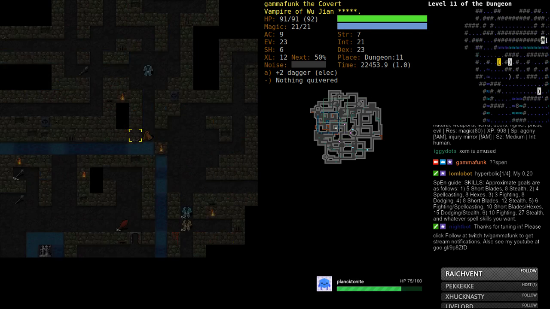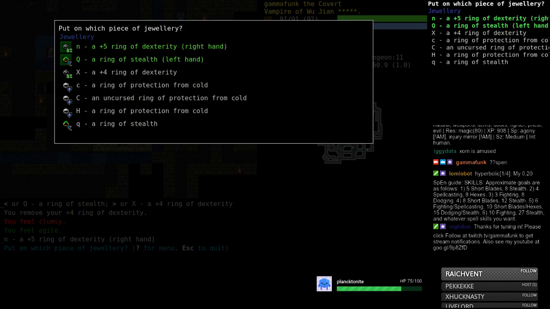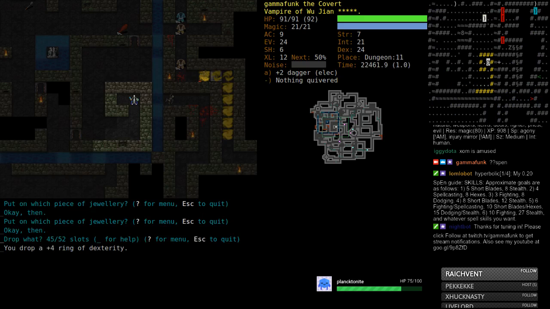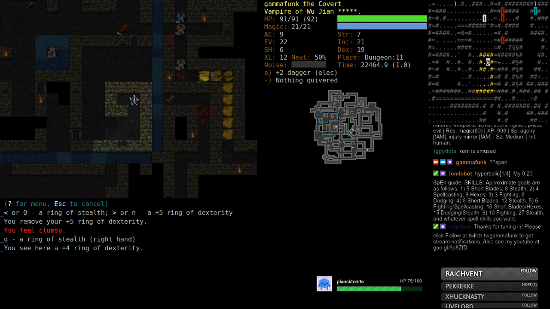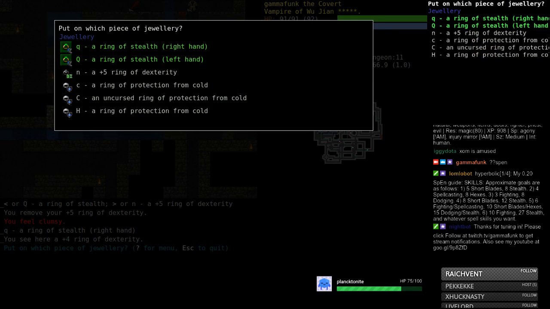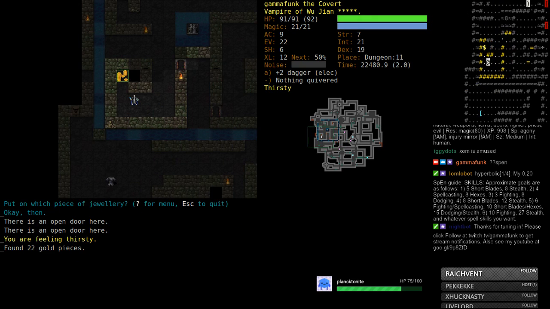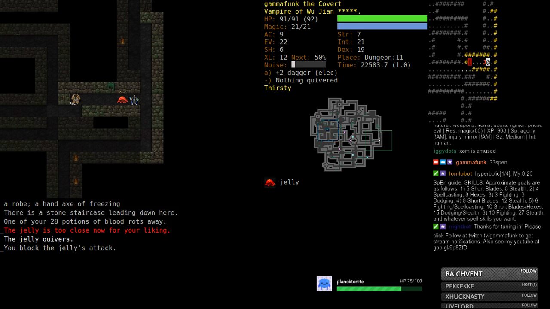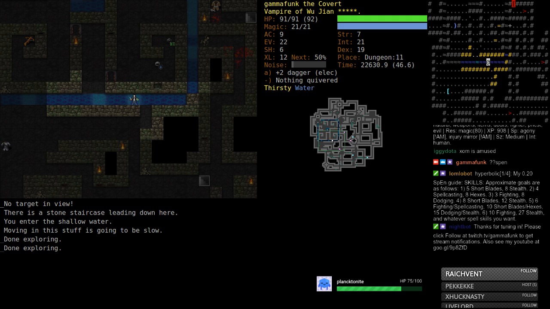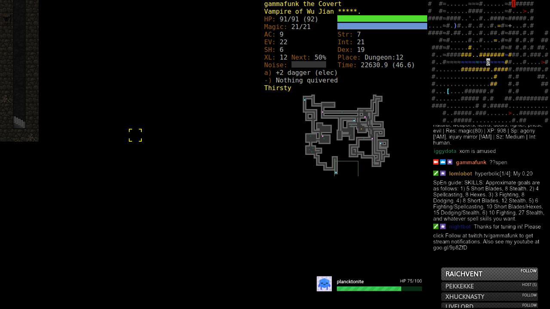So this was a kind of a nasty little vault. +5, hey, that's 1 more. Oh, or we could take an additional stealth ring. What is this? We are losing 2 EV, but extra stealth is pretty cool. Lightning rod, hello. Well, there we go. D12 is explored, and D11 is explored.